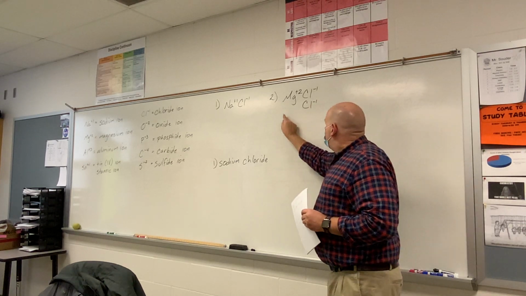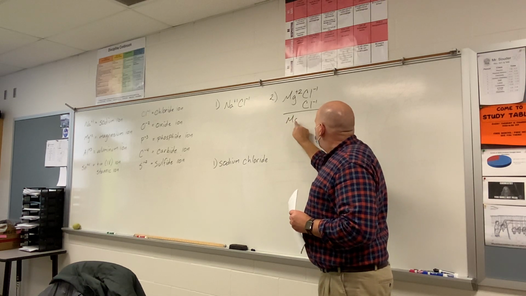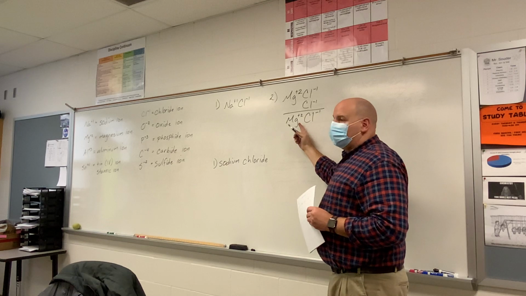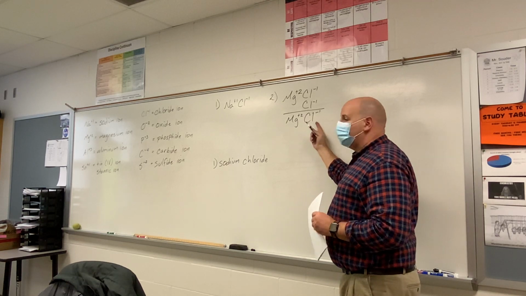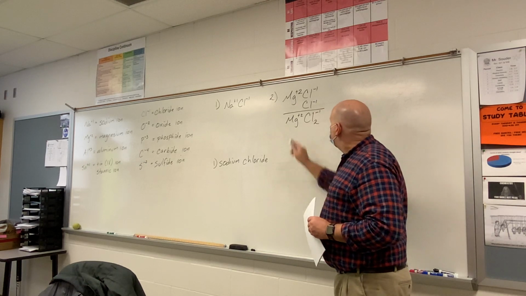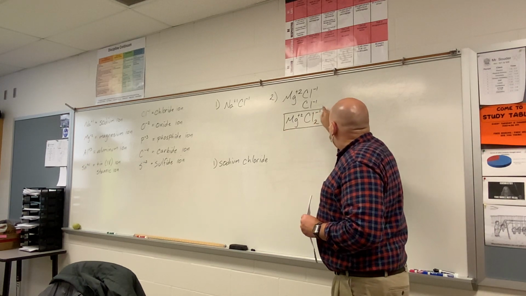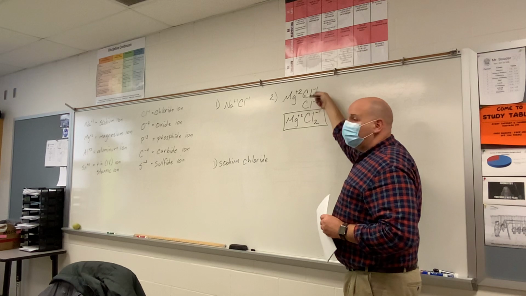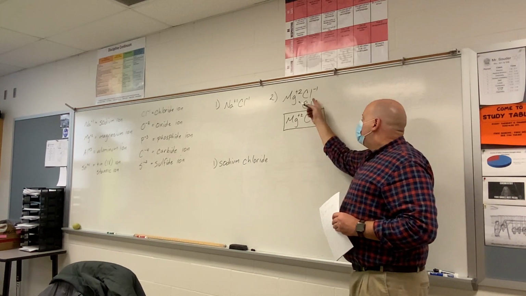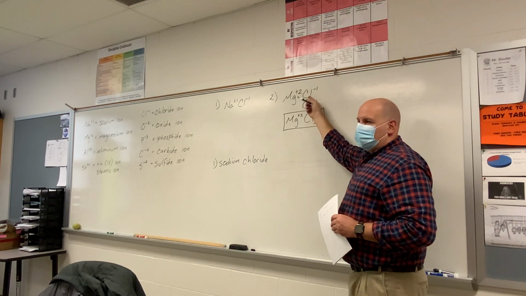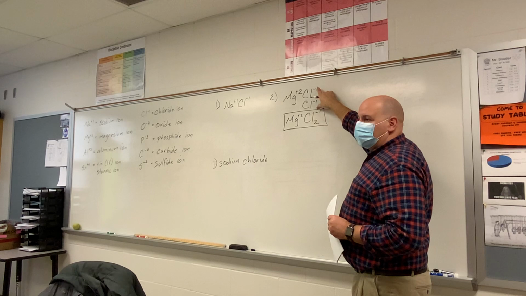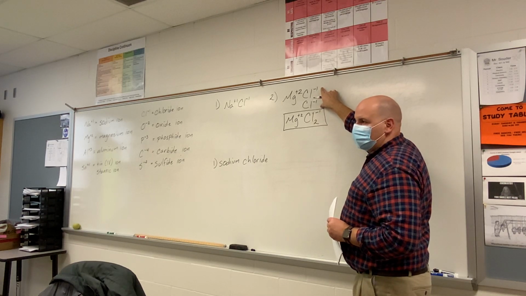So is that all we want to do? Mg positive 2, Cl negative 1. What do I write after magnesium? Nothing. What do I put after chlorine? 2. So put subscript 2 down here. That's it. When you get this part, if you're showing this up here, circle or box in this part right here. If you can figure it out without doing this, that's fine. I'm just showing this to make it a little bit more visual.